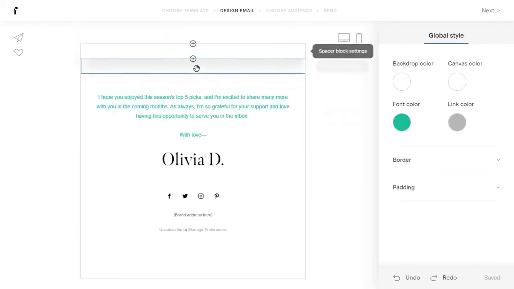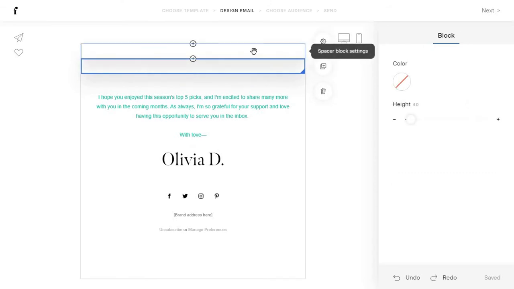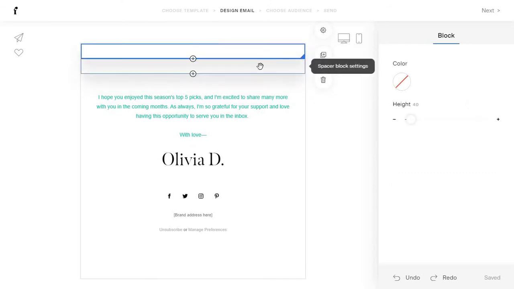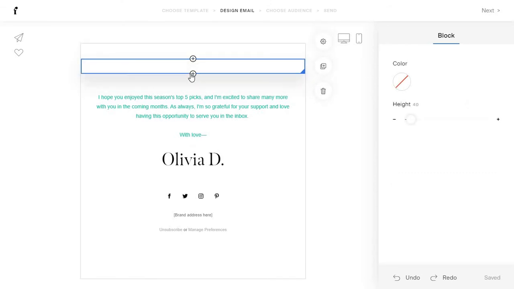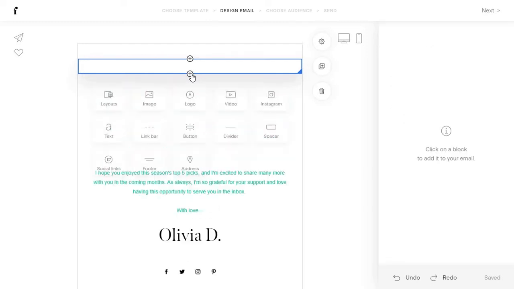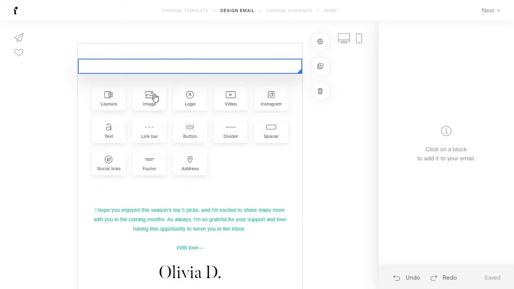So now I'm going to maybe leave one spacer block at the top and go to the second one where I'm going to click on this plus sign and I can add a bunch of elements. So you have two core options in here.